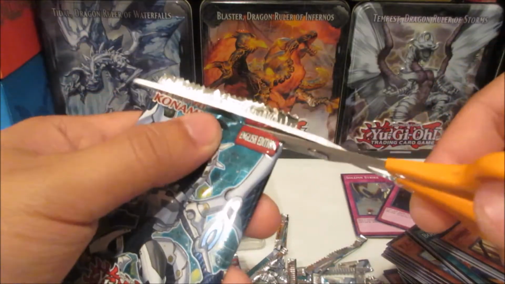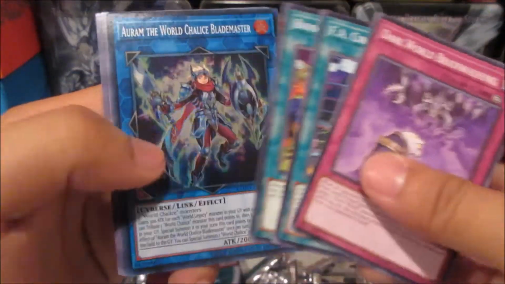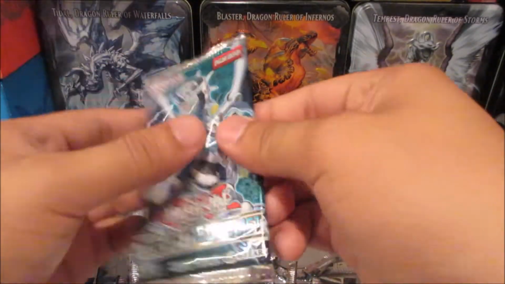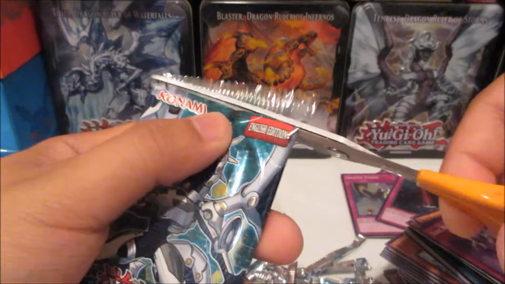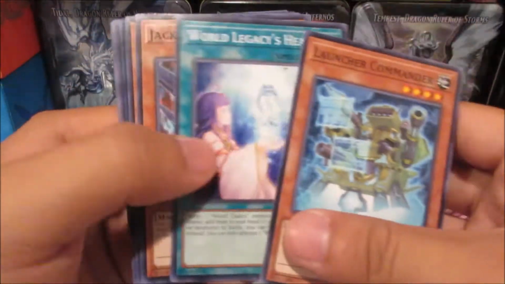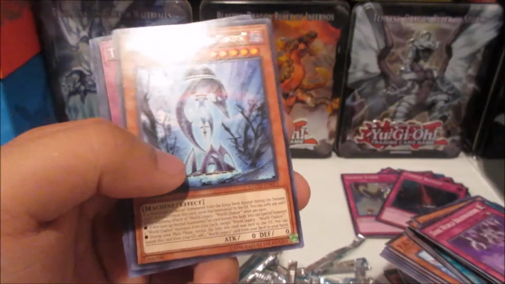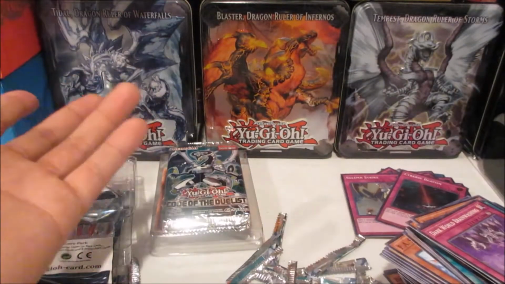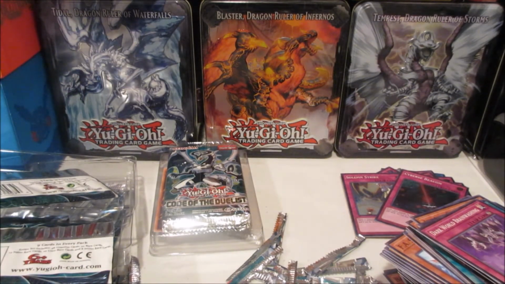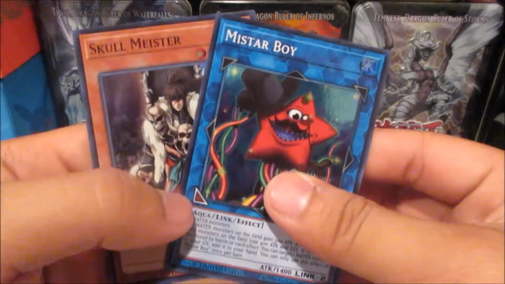Let's see here. I don't mind getting a Trickstar Reincarnation, maybe a second Firewall. I don't think we're gonna get 4 secret rares unless every single pack here from now on is a secret rare. Oh well. What is this? It's another Castle Link. Wow. We're doubling up on ultra rares. Well, I guess these special editions don't have a set ratio, if you guys know what I mean. But yeah, anyways, Mr. Boy and Skullmeister.